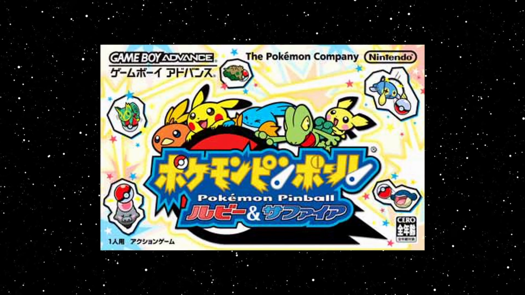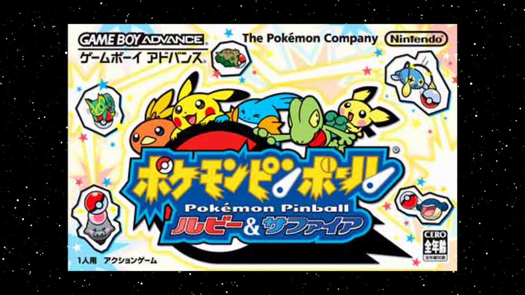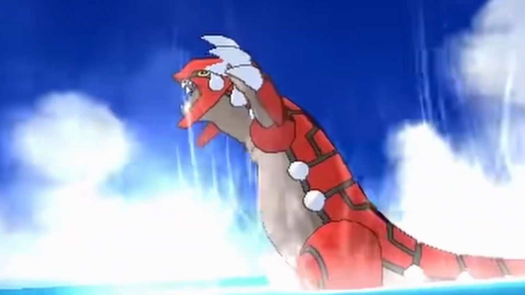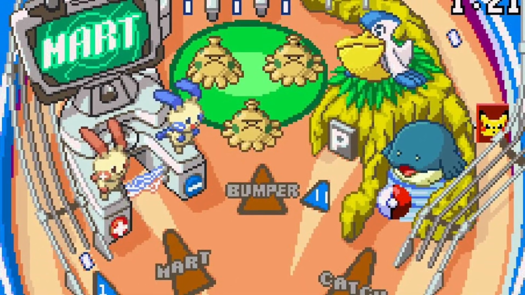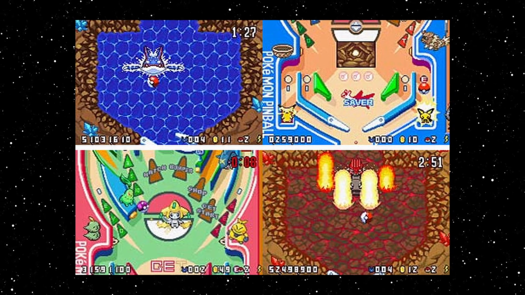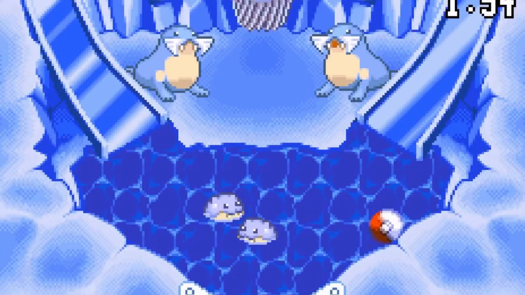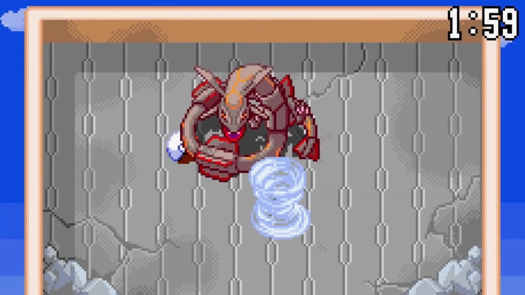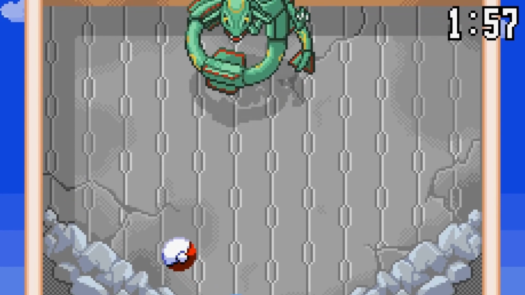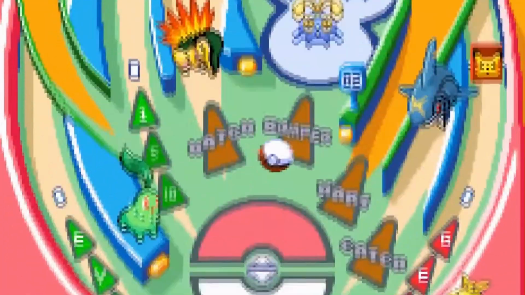Nostalgia aside, this game is a testament to how much thought was put into blending two vastly different genres. By combining the goals of a Pokemon game with the mechanics of pinball, Pokemon Pinball Ruby and Sapphire feels less like a gimmick and more like a love letter to both Pokemon and pinball enthusiasts. Yes, there's a thrill of achieving that high score, but there's also the adrenaline rush of trying to catch those elusive legendary Pokemon and evolving your favorite pocket monster. It's a game that encourages you to keep playing as filling out that Pokédex becomes an obsession.